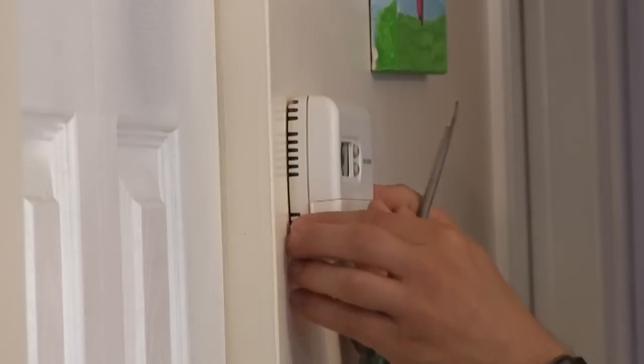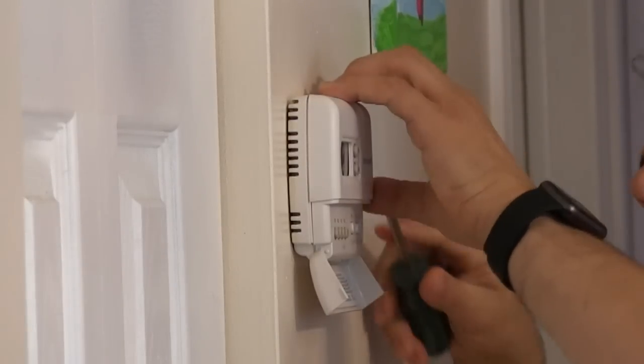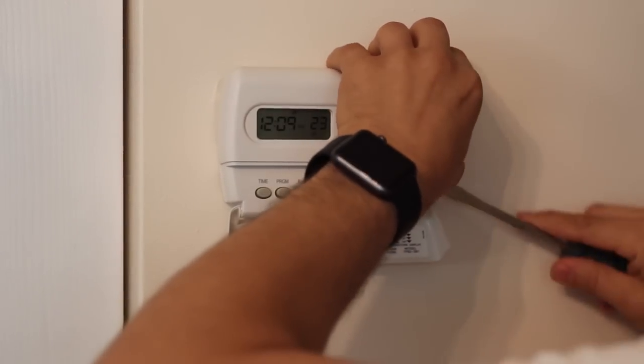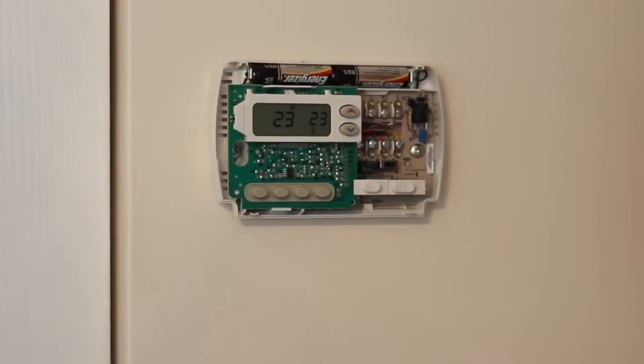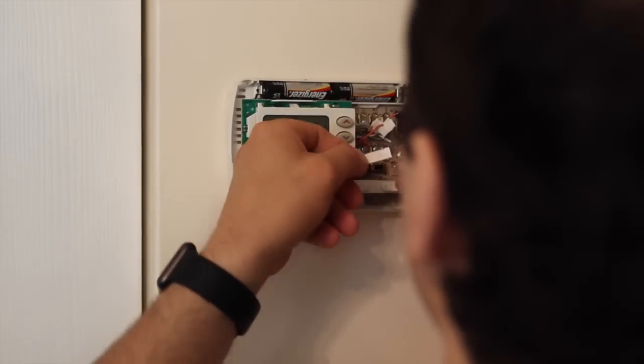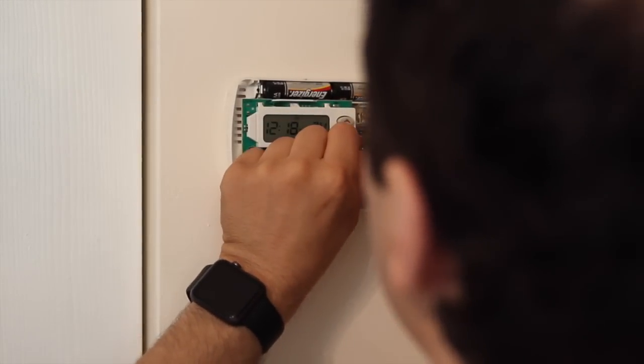Next, we labeled all the wires. This was a little bit more daunting because none of us had done anything like this before. The labels are stickers, so we took the stickers off the ECO-B3 sheet and used it to label the matching wires from our old thermostat. That took a little while, but it was easy enough.